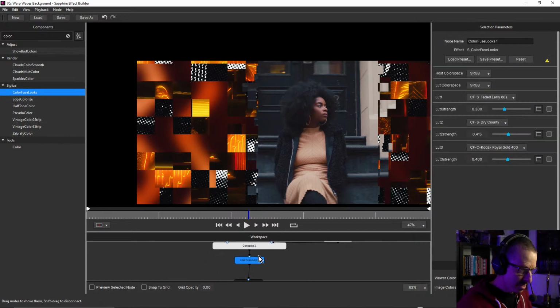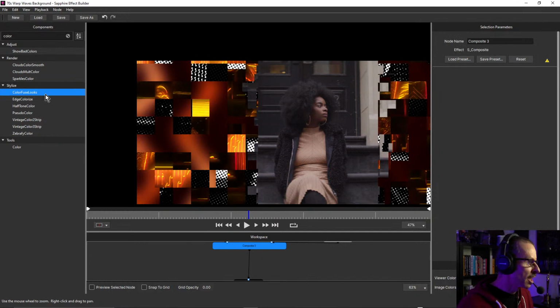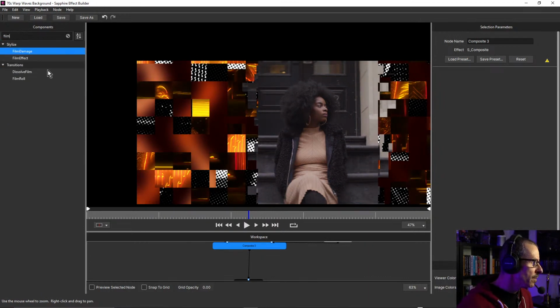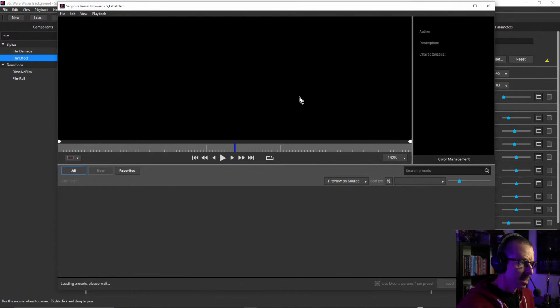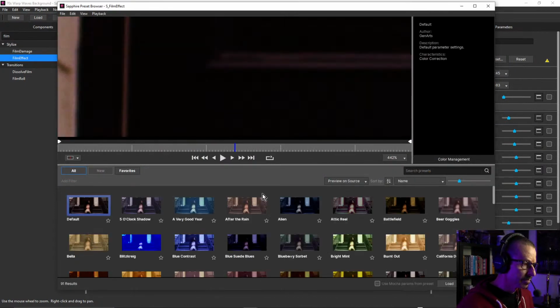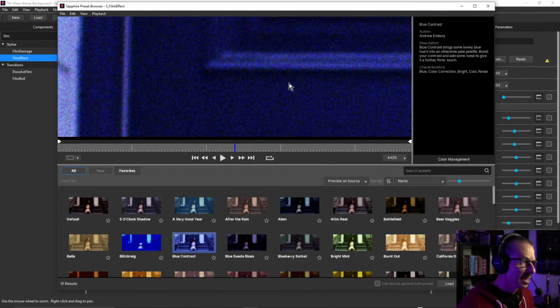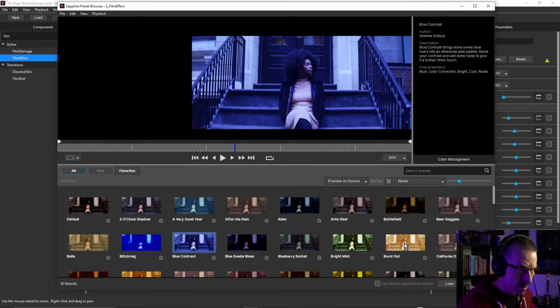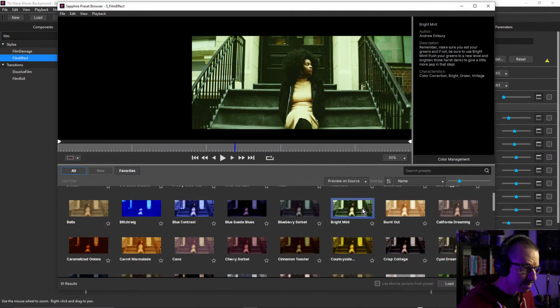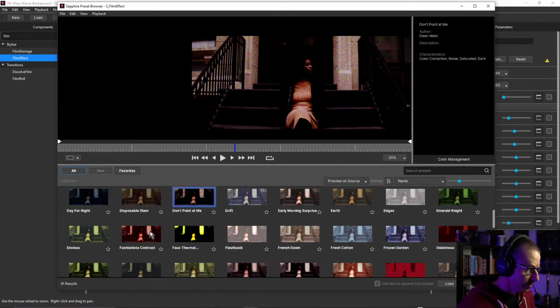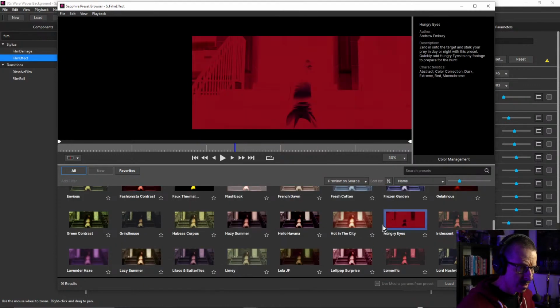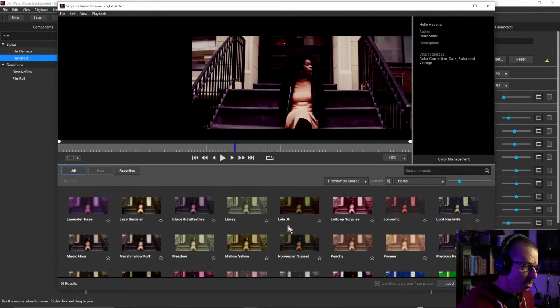I could not use that, and I could maybe use Sapphire film looks or film effect. And this gives a more filmic feel to it. Once again, having a look at the presets, seeing if there's anything that works with this.